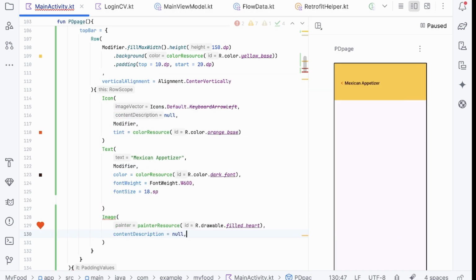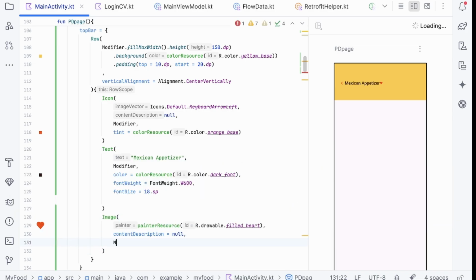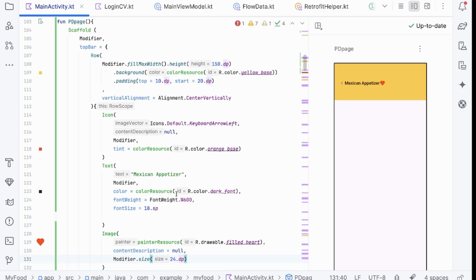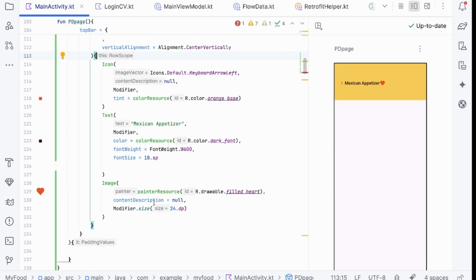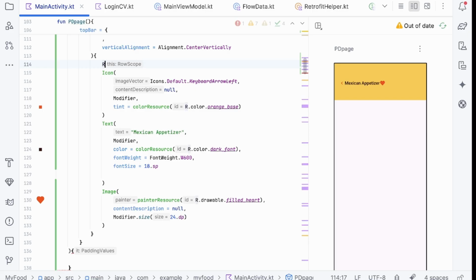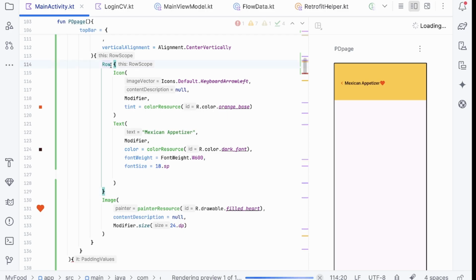Now let me give some size of 24 dp. And I'm going to move it towards the right, so just give something weight of. Then we need to wrap this into a single row so that we can move it towards the right side.